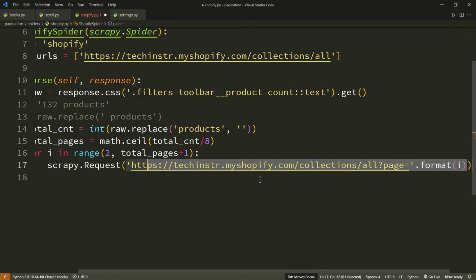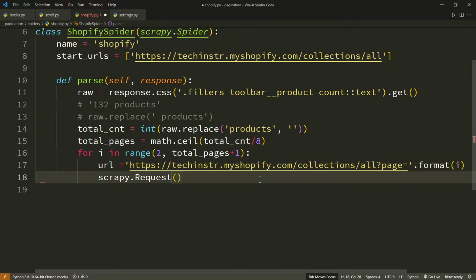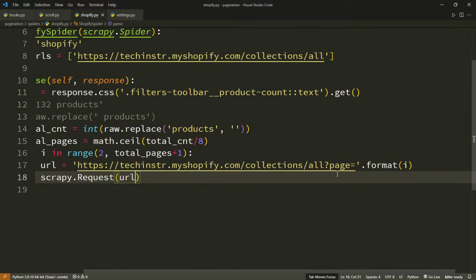If this is not really readable, we can write something like this. Every time this loop runs, it's going to create a request to a new page number. So it will go on till page number 17, and this range is actually going to be 1 before. So we have put 18, so it will stop at 17.